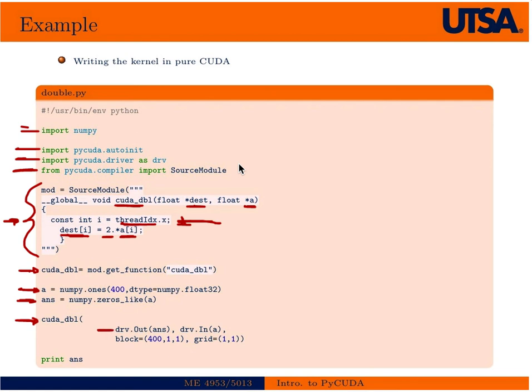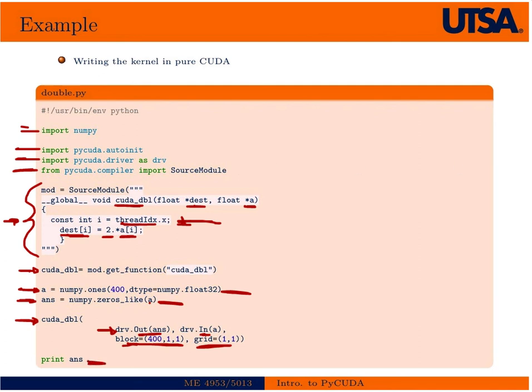Basically, this array has to be copied to the GPU, actually both of these have to be copied to the GPU, and then this one returned back into the CPU memory. That's what's indicated here. Out of the GPU is going to be answer, into the GPU is going to be A. And this is a block grid, which is more very specific CUDA stuff that I'll leave it to you to look at if you really want to get the most out of the code. And then we're just going to print the answer.